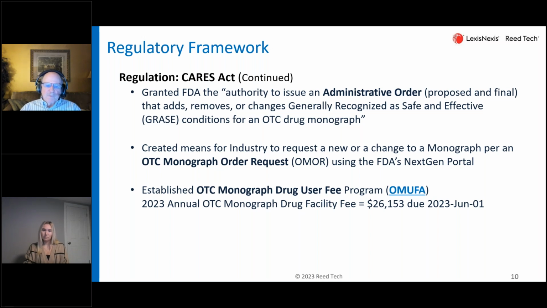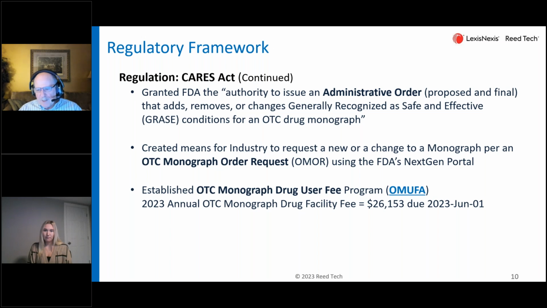There was the establishment of the OTC Monograph Drug User Fee. So if you're familiar with the prescription drug version of that, PDUFA, there's a medical device version of that, MDUFA, and there's a bunch of these floating around. Now we have the OTC Monograph User Fee. So that places an annual fee on your OTC Monograph drug facility.